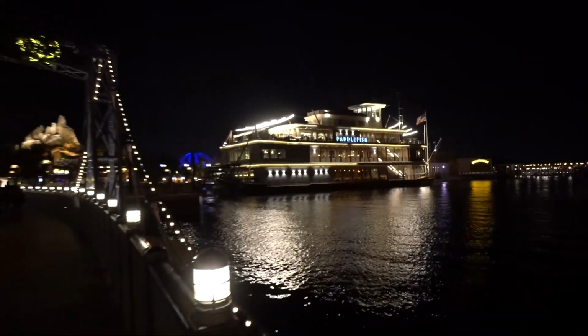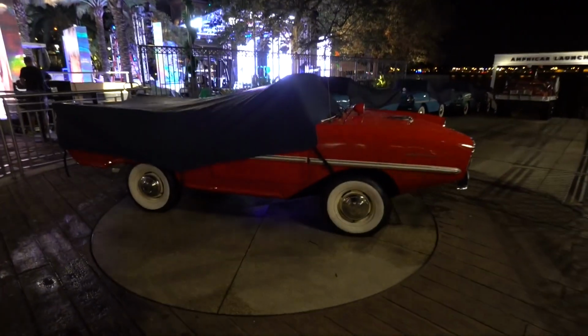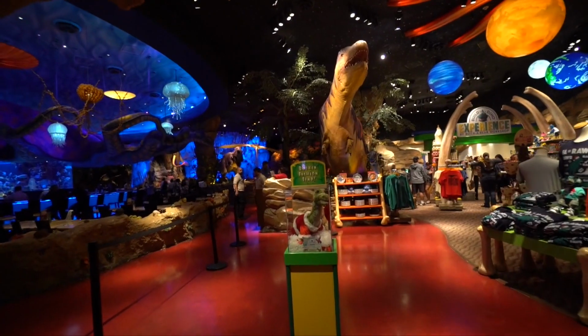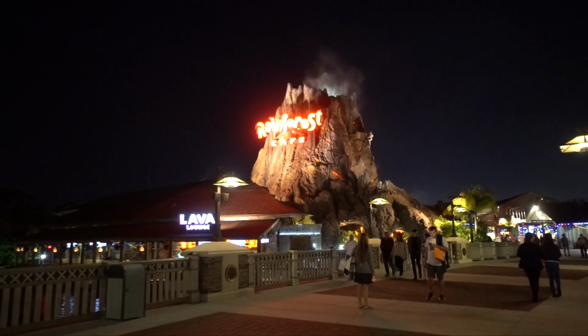But there's also my favorite, the older, more quirky bits. Giant steamboat-shaped restaurants, themed restaurants, rental cars that are actually boats. Yes, you drive them down that dock into the water. And a whole lot more. But I'm way too tired and hungry to talk about the dinosaur-themed restaurant. Or even the giant volcano-shaped Rainforest Cafe that periodically shoots fire out of the top. Those things are good. Those things are great.